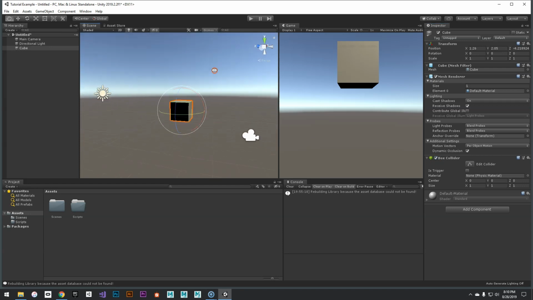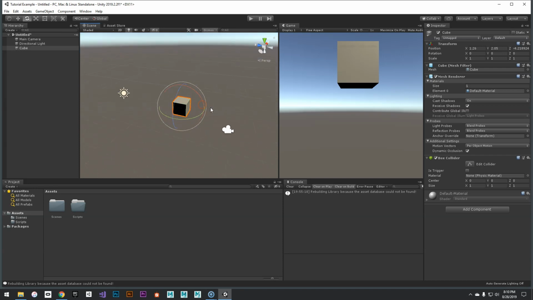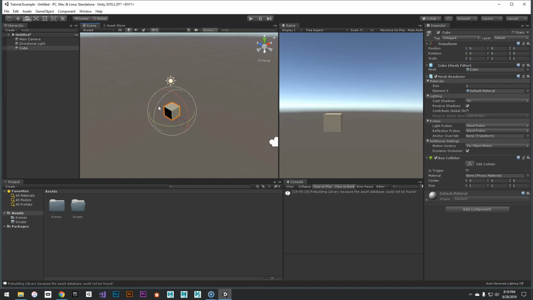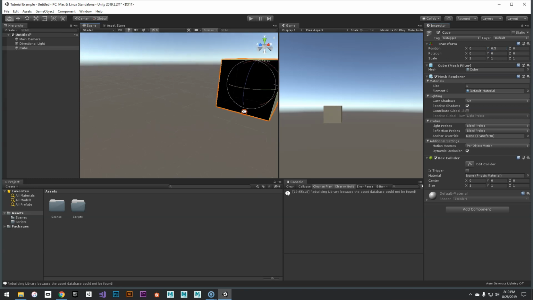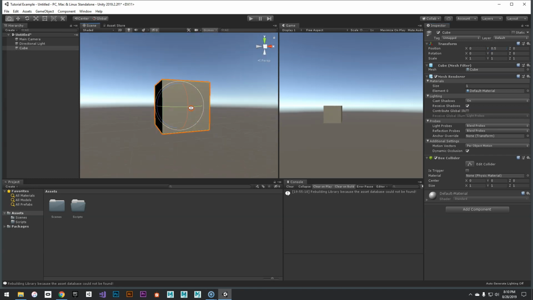So here's my newly created game object, and by default Unity will create it just in the center of where the camera is looking. So a common thing to do in Unity is actually to zero out the transform of an object just to reset it back to the origin. So I'm going to take the position and plug in 0, 0, 0, and that's going to put it, you can see here, just in the center of the grid. And then because it's in the center vertically, I might want to move it up by, say, 0.5. This is a 1 unit cube, so 0.5 is going to put it flat on the ground.